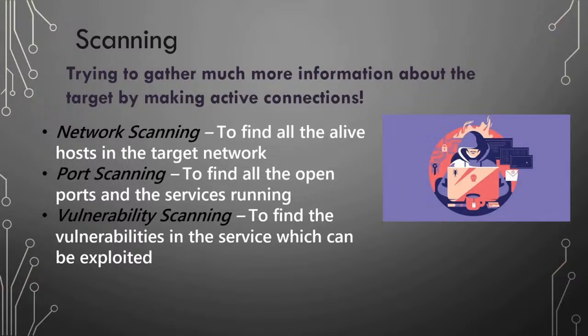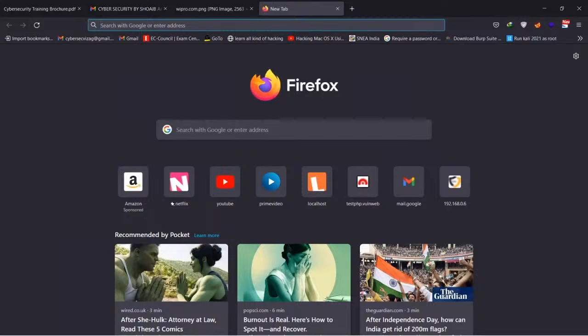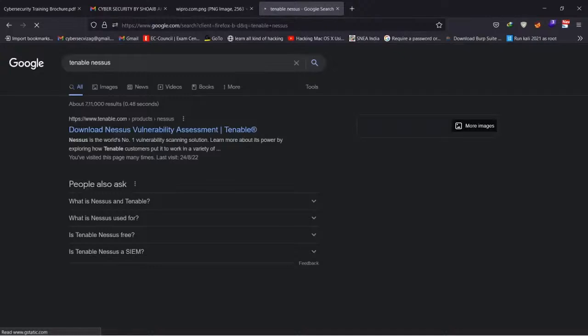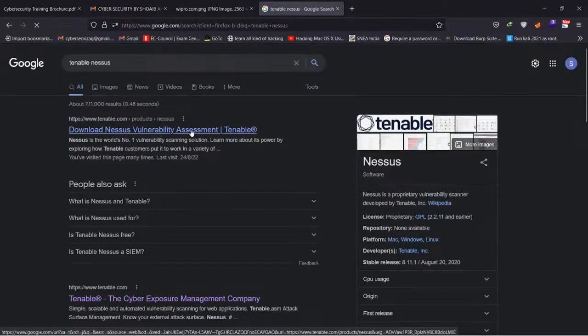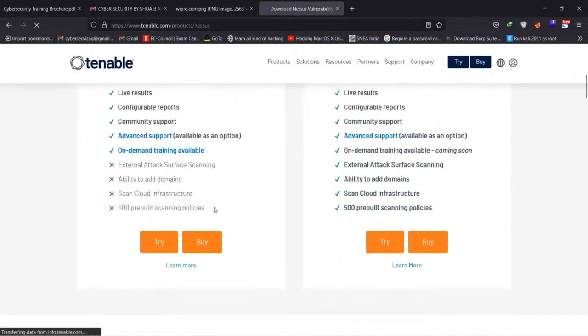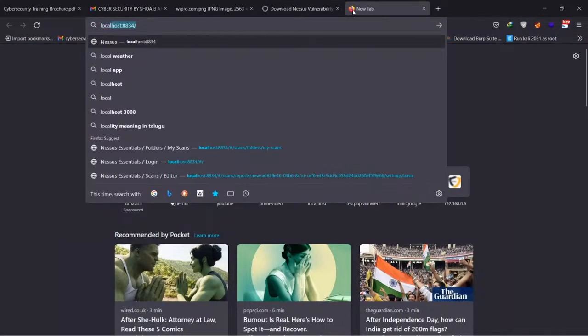So we scan for vulnerabilities by using some automated tools. Okay. So if I go to the browser now, I can show you one of the very important tools, which is Tenable Nessus. So this is the same tool that is used in organizations, guys. As you can see over here, quite an expensive tool as well. If you click on buy, you can see it's around $4,000 or so for 1 year subscription. And we shall be using the same tool in our lab setup, in our classes. So let me show you how the tool looks like.